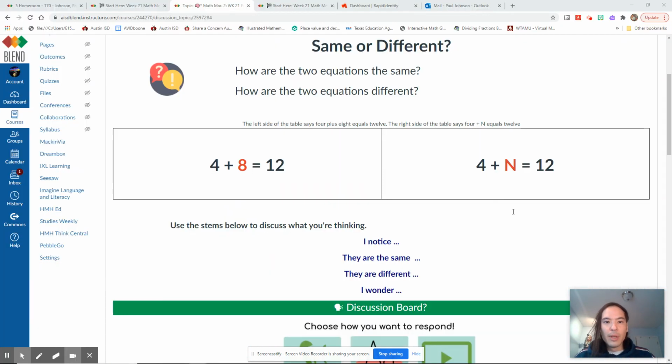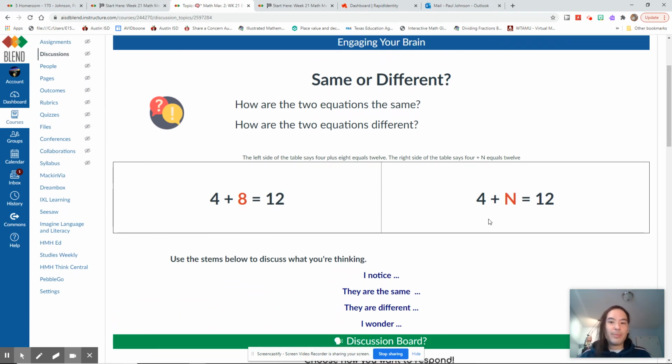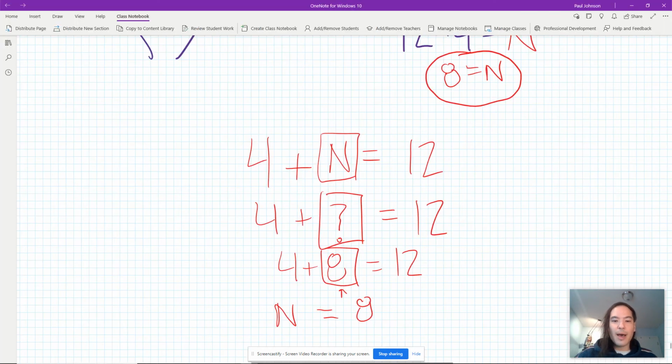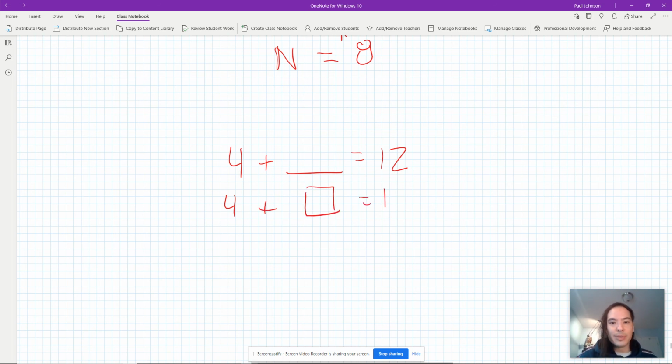All right, so we're going to continue doing this. I'm going to continue to work through it. This is the beginning of algebra, but basically the first thing you need to know is you've done problems like this before. You just have an unknown value that looks like a letter now. It used to just look like a question mark or a blank. We went over in class yesterday some of the ways you may have seen it in first grade. 4 plus blank equals 12. 4 plus box equals 12. 4 plus question mark equals 12. Those are all ways you saw it before. Now you're just going to use a letter instead.